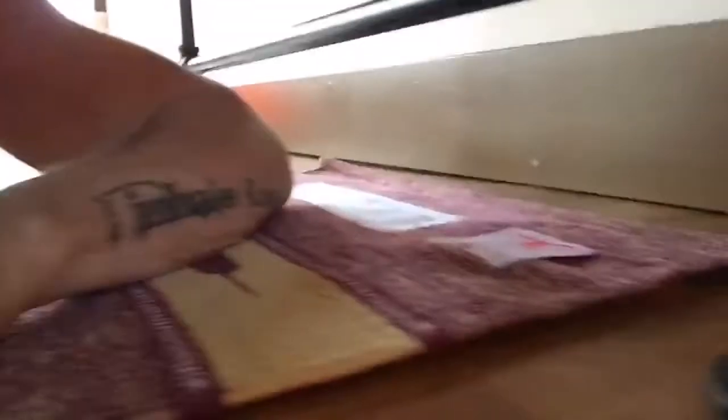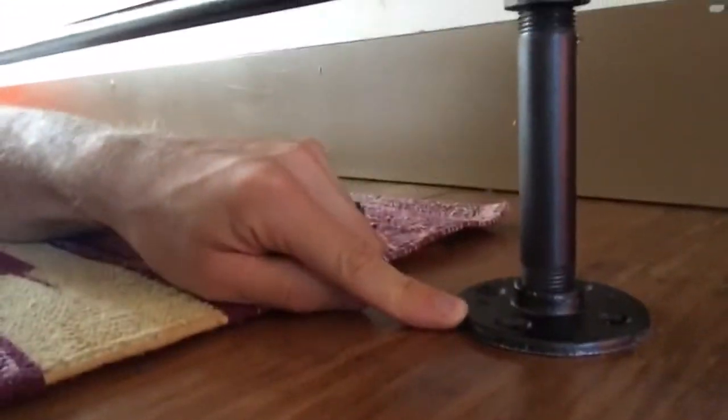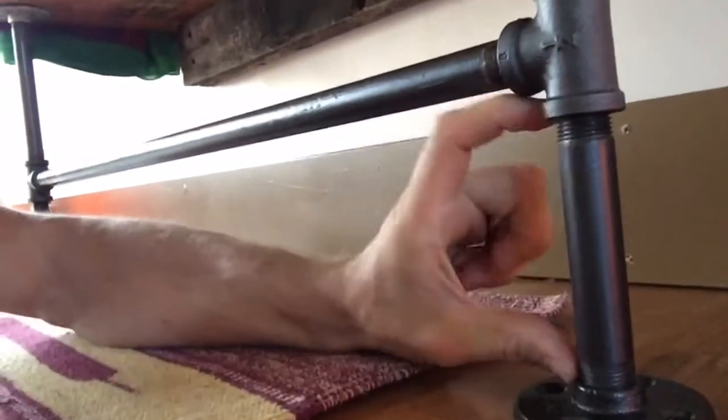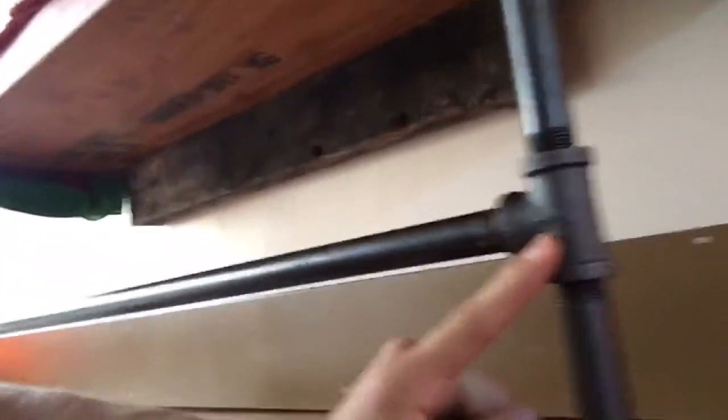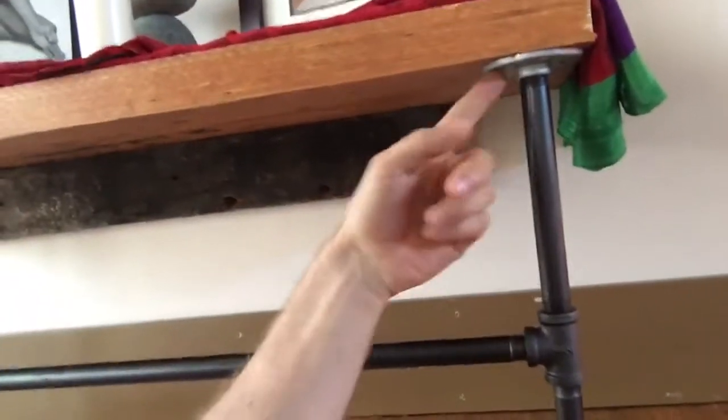So what I did here — this is a half-inch floor flange. A length of pipe with threads on either side is called a nipple — that's the official plumbing term. This is a four-and-a-half-inch nipple that I used, and then I have a half-inch tee. I took a bar across to slide my legs under, with the same thing going on on the other side. This length depends on how high you want your altar to be, and there's another floor flange there attaching it. This is all screwed into the ground and into the plywood, and the plywood is attached to the wall with screws — so it's very solid and stable.